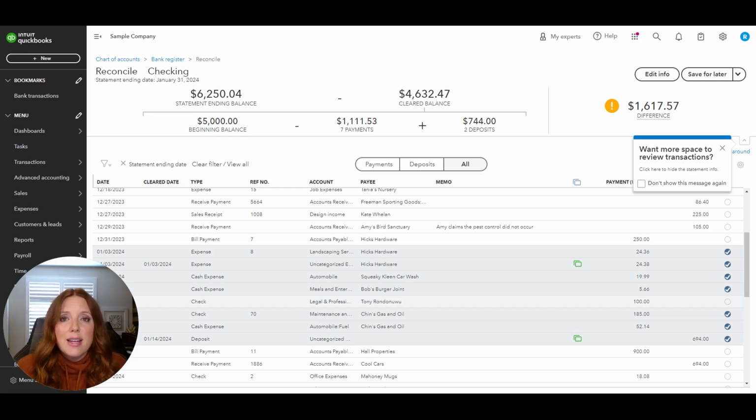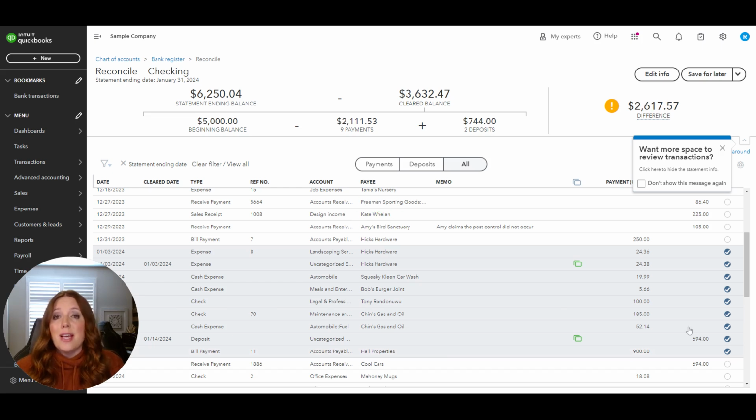But the mistake that I see owners make is they'll look through everything, they'll check everything off, and maybe for that month, they are off by a few cents, $1, $10. And they say, I don't want to deal with this. So they just say, finish now.